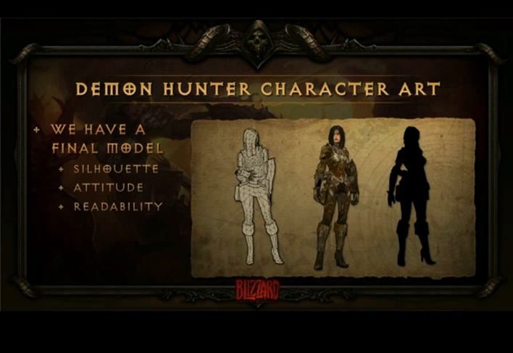So a character like this, she's very strappy, she's kind of gadgety. You can see there's actually a lot of stuff going on, but when you zoom out to 30 feet above her head or so, you want to be able to see that stuff and read the characters. So we group together colors and values and that sort of thing.